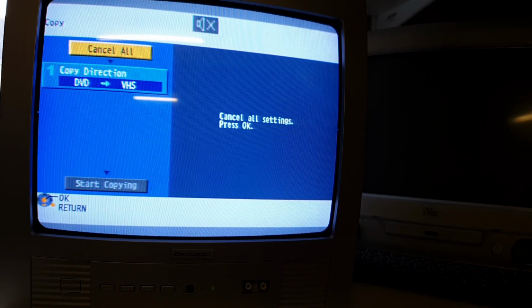Now, the interesting thing about copying from VHS to DVD is when you actually start the copy process, you can actually watch the cassette whilst it's copying, but the output, obviously if your set supports it, is actually an RGB. So you actually view a VHS cassette which is being processed through the DVD's output circuitry. So you do actually get an RGB output, which is quite interesting actually. It does sort of make the colours pop just that little bit more.